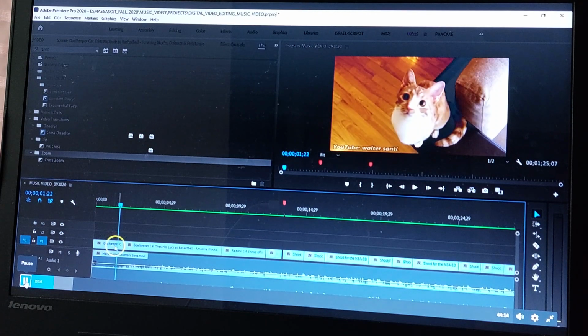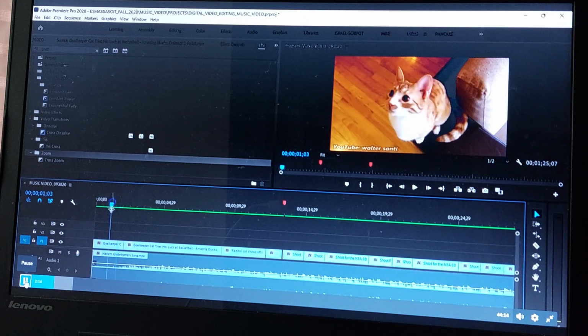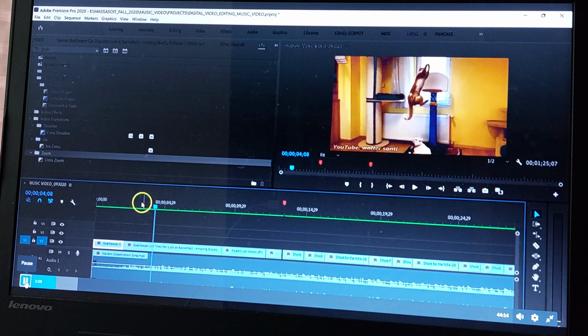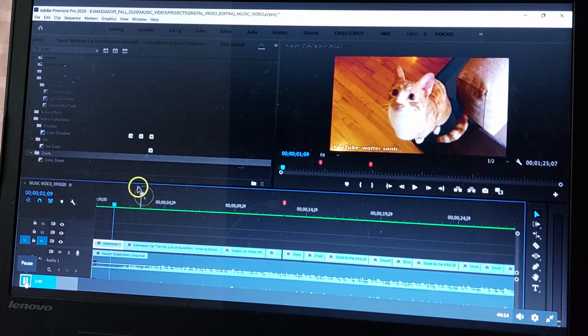Then there are also clip effects. For example, if you change this shot to black and white, that would be a clip effect. It would be an effect you drop right onto the clip. We'll go over those in another tutorial. But right now we're just going to do the fade up from black, which is basically a dissolve from black into your shot.